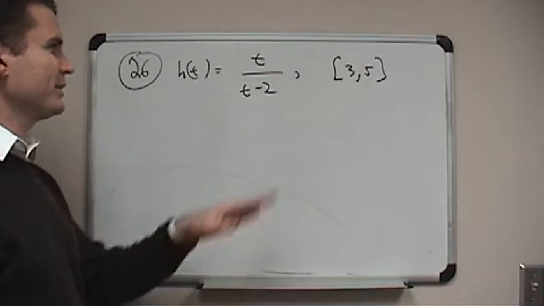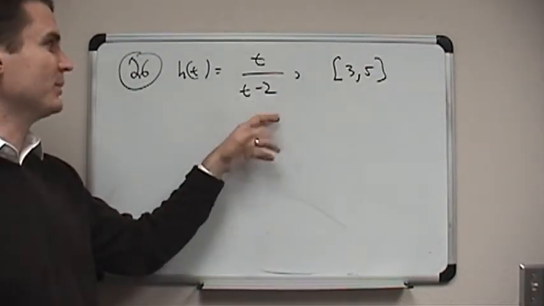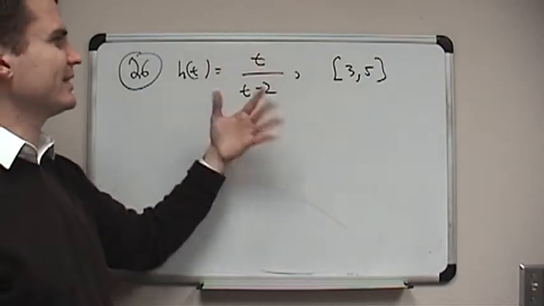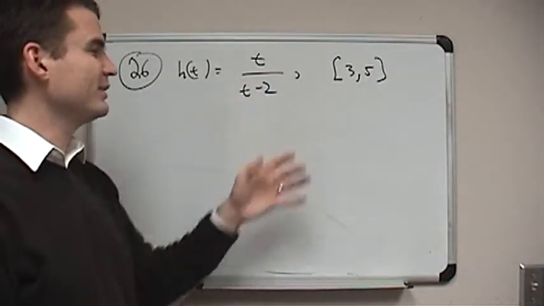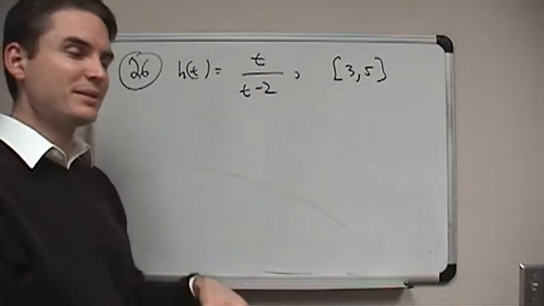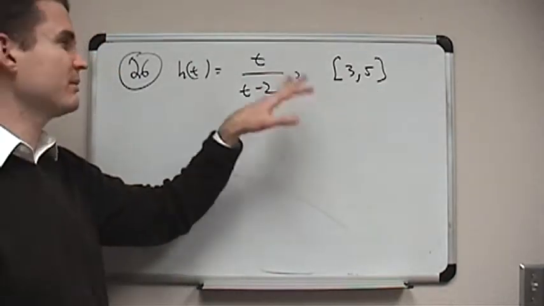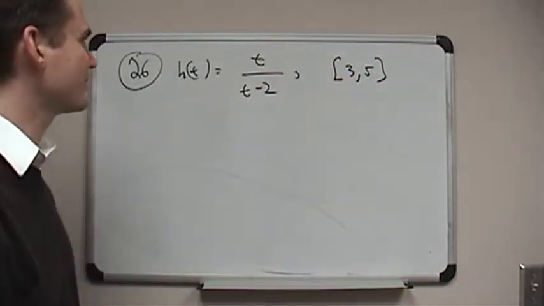Okay. Now, if you know a little bit about this function, you know it's going to have a problem when t is equal to 2. In fact, it's going to be undefined there. But that doesn't really matter. Between 3 and 5, this function is well defined, and you could actually go ahead and graph it on the calculator and see in advance that there is no problem here. Between those 2 points, the function will have a maximum and a minimum, possibly somewhere in between, possibly at the endpoints themselves.